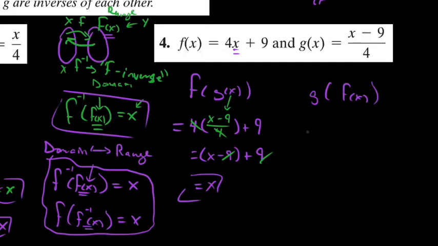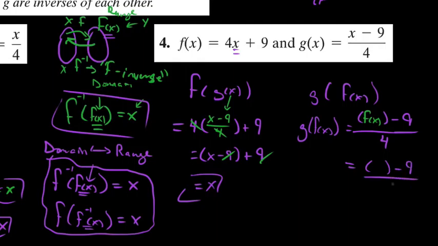And we say g of f of x. Well, okay, so g of x, we're going to take g of f of x, and everywhere I see an x, which is right there, input minus 9 over 4, we're going to input our f of x. And so I guess I'm taking my time on this one here. I would plug f of x in here. We say 4x plus 9. So I can drop my parentheses here. I see that my positive and negative 9's here, they cancel, and I get left with 4x over 4, which in that case, our 4's cancel, and I get back to x.